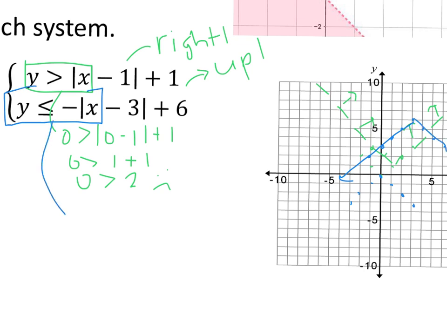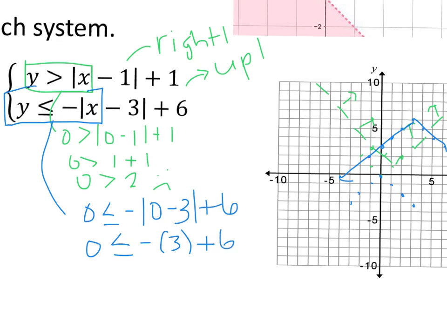Now, if we were to test 0, 0 here, notice we have 0 is less than or equal to negative the absolute value of 0 minus 3, which is negative the absolute value of negative 3. And we get 0 is less than or equal to negative 3... 0 is less than or equal to 3, and that is a true statement. So our arrows face towards our test point 0, 0. Now the region in which all of our arrows point to is our solution set. So it's this little area in between our two absolute values.